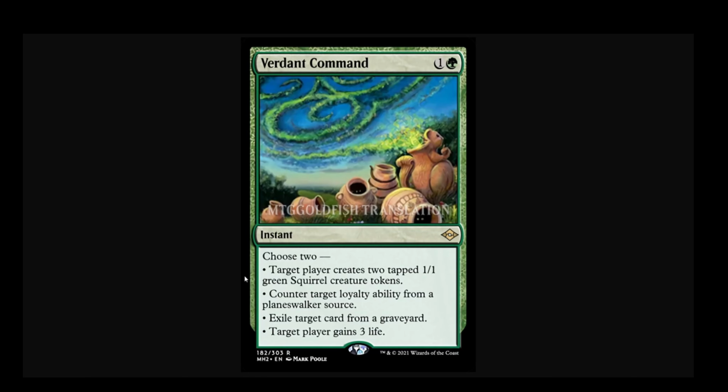The next mode, counter target loyalty ability from a planeswalker source. Okay, interesting. That's a good modal ability, because obviously that's not something that is always live, but when it is, often it'll be really good. Instant speed, of course, the only reason that's even a viable line of text. Third option, exile target card from a graveyard. Once again, this is something that would not be main deckable anywhere near by itself. The closest thing to that is like Scavenging Ooze or Nile Spellbomb, things that either replace themselves or serve multiple different roles. But this is actually pretty decent targeted graveyard. Not hate, it's like a graveyard speed bump, but in context of being modal, that's fine.